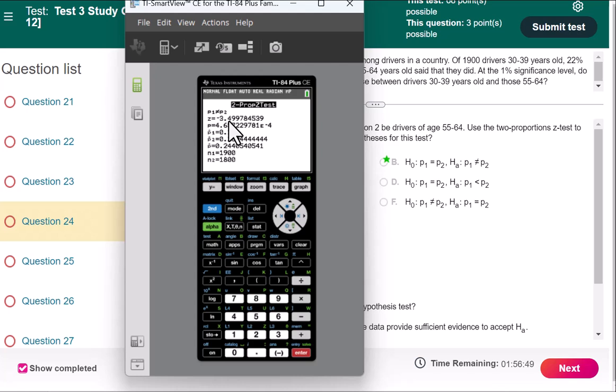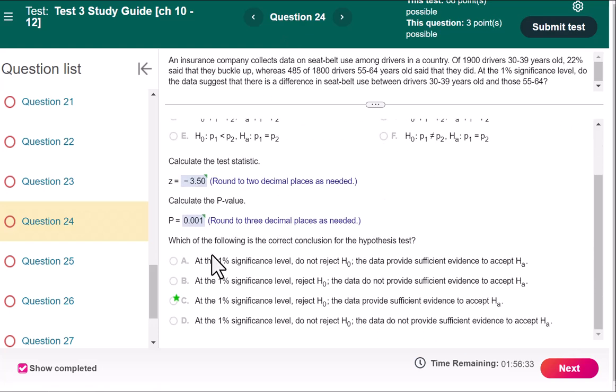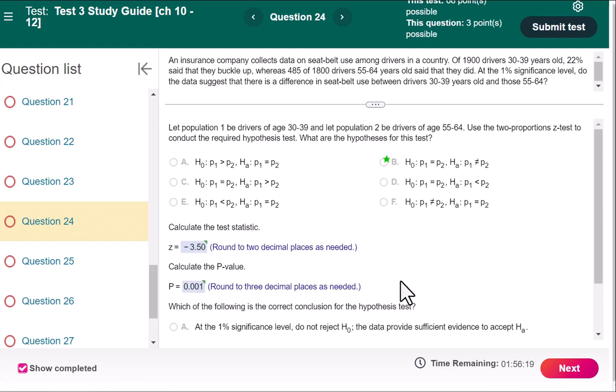And here you go. Z is negative 3.49, 3.5. And look at the p-value. It's very small, guys. E minus 4. So E minus 4 means move the decimal point 4 digits to the left. So it would be 0.000467, which is less than alpha. That's all that matters here. To 3 decimal places, it will be 0.01. So there is enough evidence to reject the null hypothesis, and there is enough evidence to support the claim when you reject the null hypothesis because the claim is in H1. Okay.